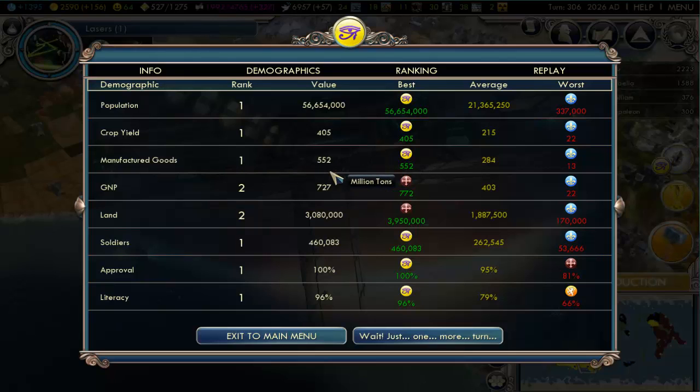manufactured goods, which comes out to production. But we didn't have the most gold, actually. Isabella was killing us in terms of gold, and we also didn't have the most land. Isabella was killing us in terms of land. We did have the biggest army, though. We did have the most approval, and we did have the most science. But that's kind of interesting. So Isabella, in the long term, potentially could beat us just because she gets more gold and has more land. And that's why I forced the victory.